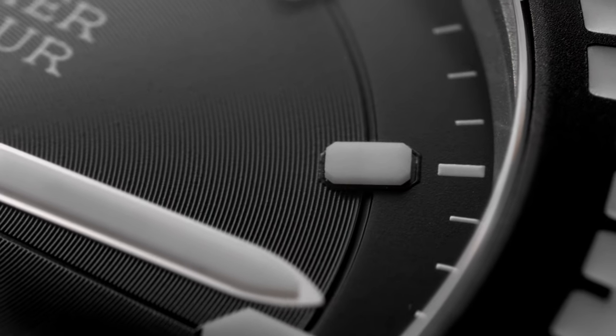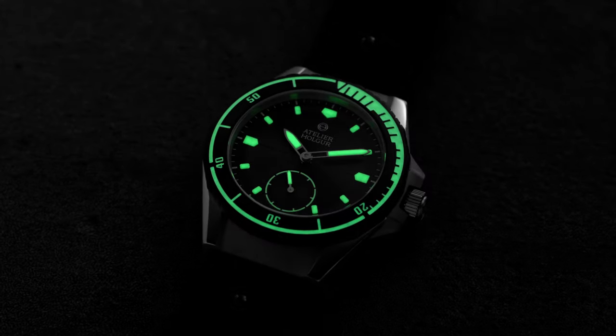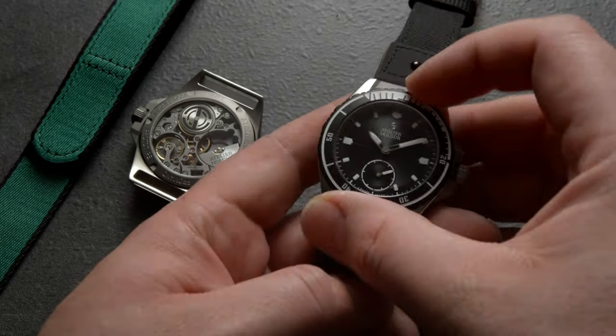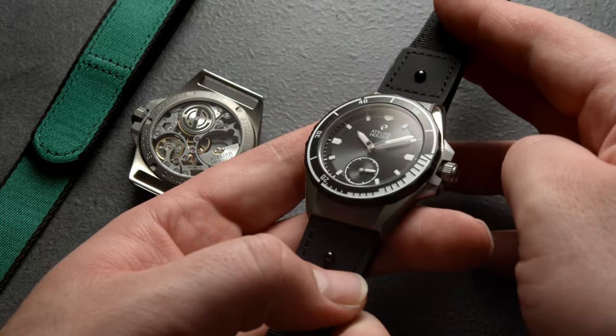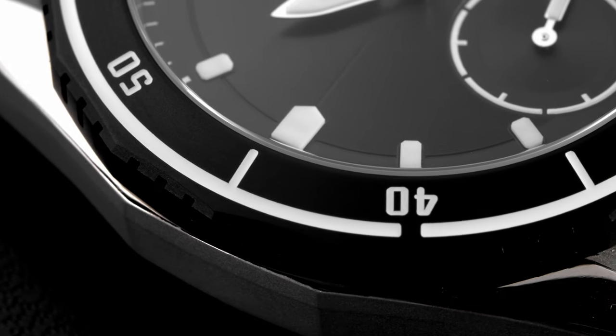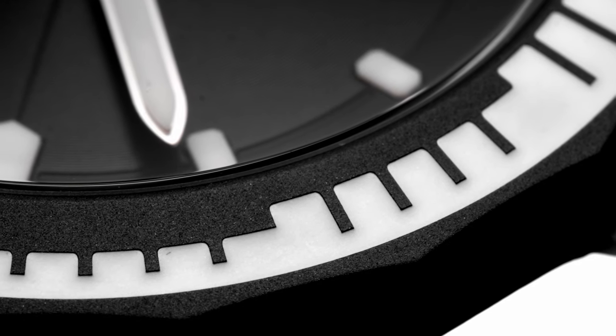When you dive deep into the dark abyss of the vast ocean, or just drive into a tunnel with your car on your way to work, you will see what I mean. All the hands, indexes, and even the bezel are luminous. The addition of lume on the bezel is great and was kinda unexpected when I first saw the watch. The black DLC coated bezel is unidirectional, has a smooth clicking sound to it, and features a count-up scale which is needed for timing dives. The scale is slightly sunken into the bezel, adding a bit of depth.